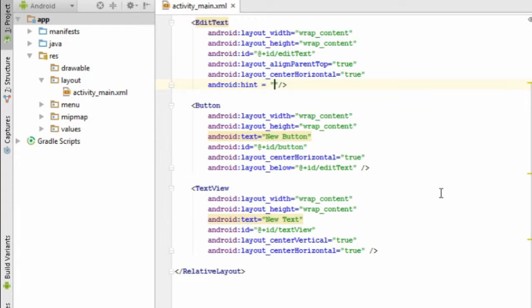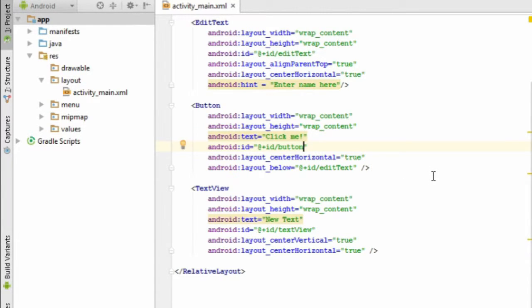Also, change the ID of the edit text to something you'll remember, since we'll need to know it to make the app work later. Next, let's change our button so it says something more useful than just Button. You can be creative here. We'll make ours say, Click me. Change the ID of the button too.